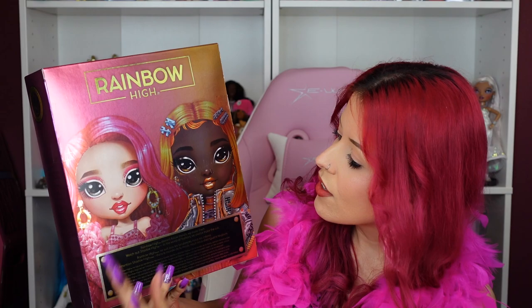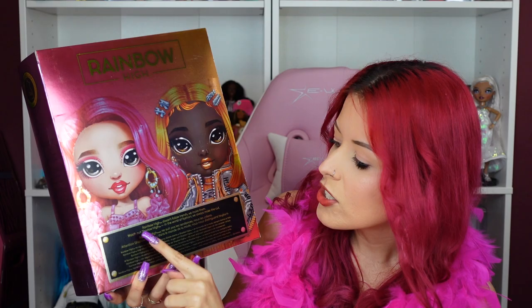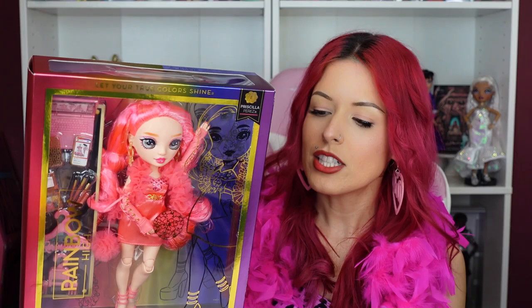We have two characters featured on every box and it rotates different characters on the back. I love their sketches — the colors are so beautiful. On the back it says the usual: 'Rainbow High doesn't follow trends, we make them,' and 'Watch out Shadow High, in the world of fashion we always make the cut.' So there's that little bit of competition between the brands on the boxes, like we've seen before.